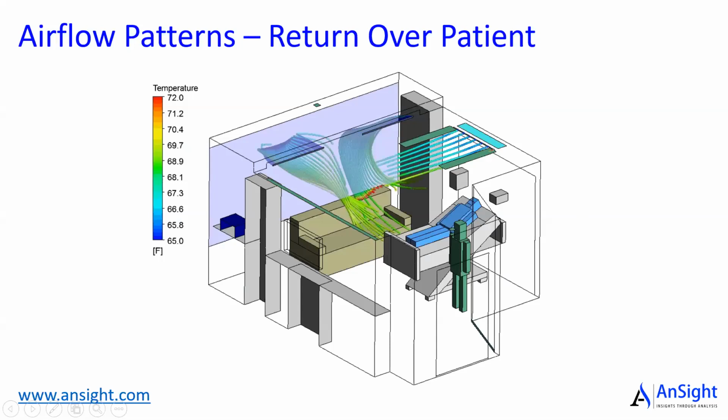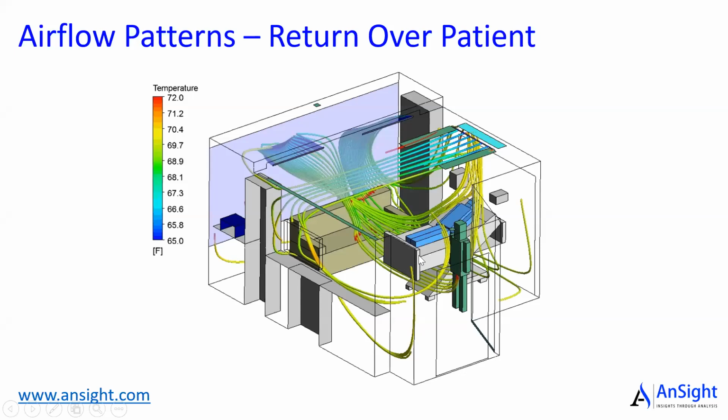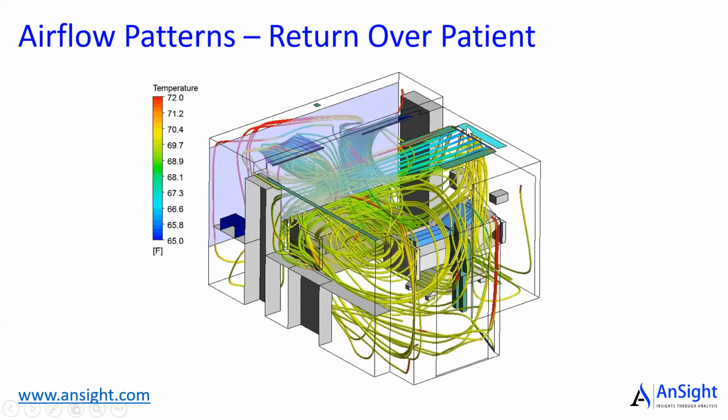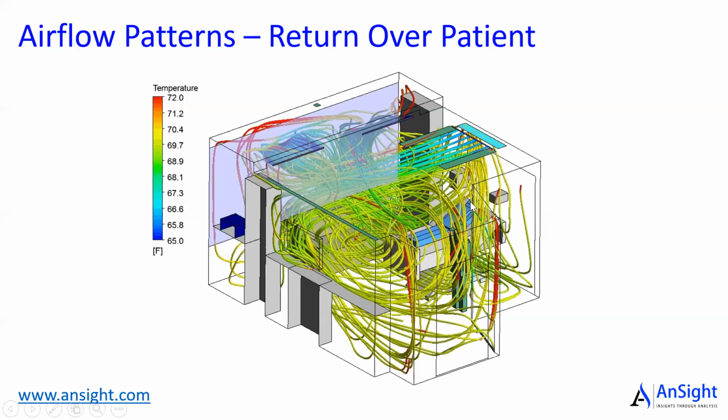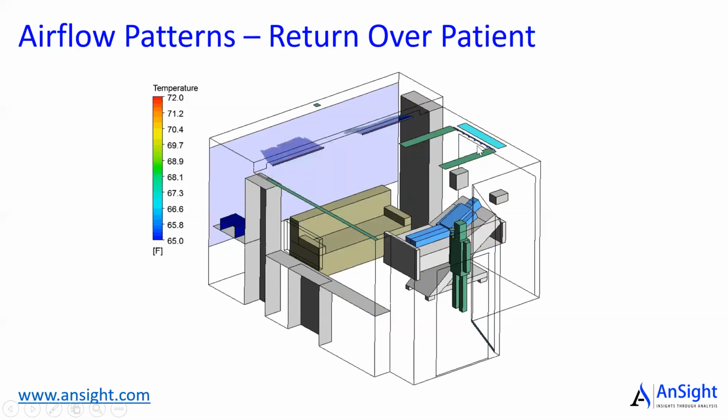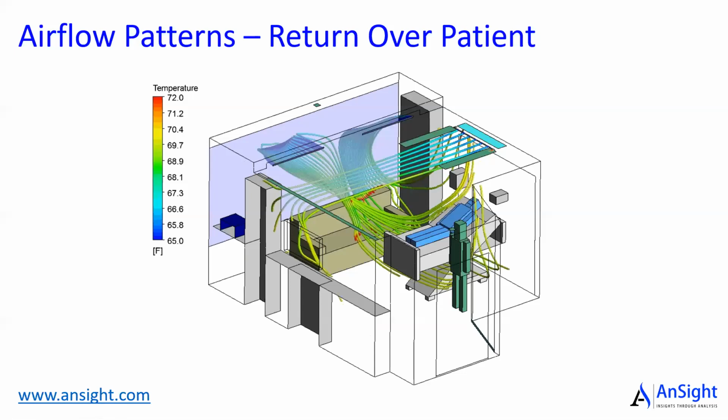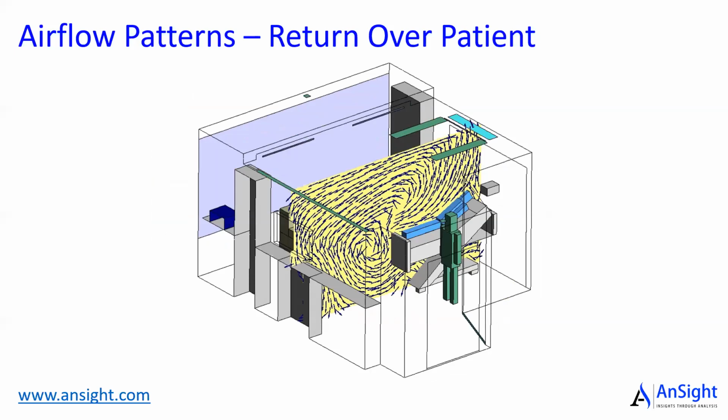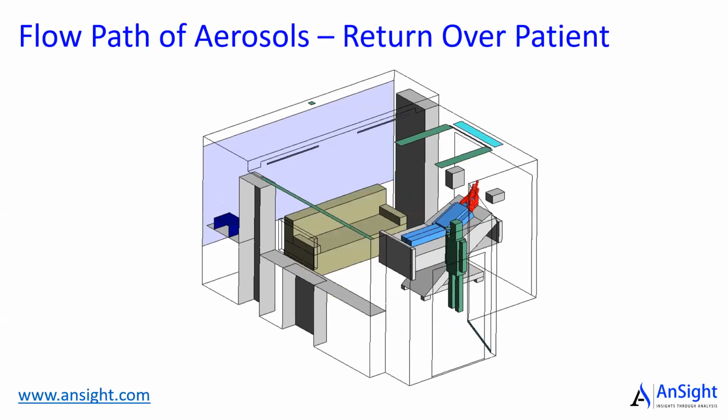This is the airflow pattern now, the new airflow pattern. All the air is now trying to go towards that exhaust grille, and it's following that flow path, though there is some recirculation in the room. That comes with the air movement. But this is the new path. As you can see, all these arrows are pointing towards that grille there. And what happens to the aerosols? Now, it's almost like magic.